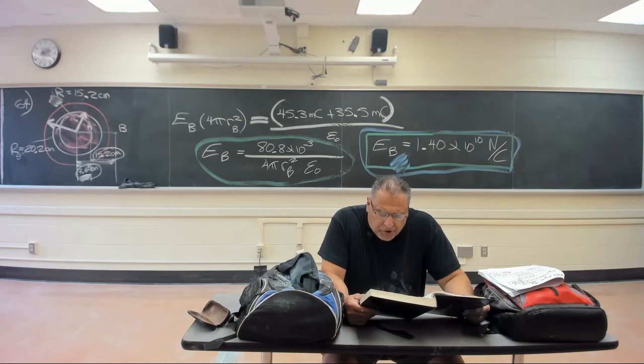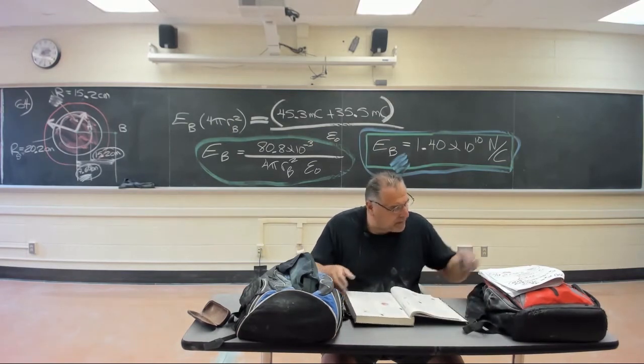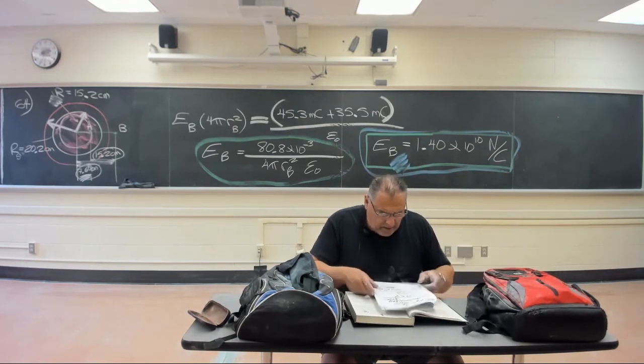What are the net charges on, and here we go, A, B, C. A, what are the net charges on the plastic sphere? B, the aluminum spherical shell? C, what are the charges on the inner and outer surfaces of the aluminum shell? Okay, we've already kind of had some experience with that, so let's see what we can do. I think it'd be a good idea to be drawing this as well.